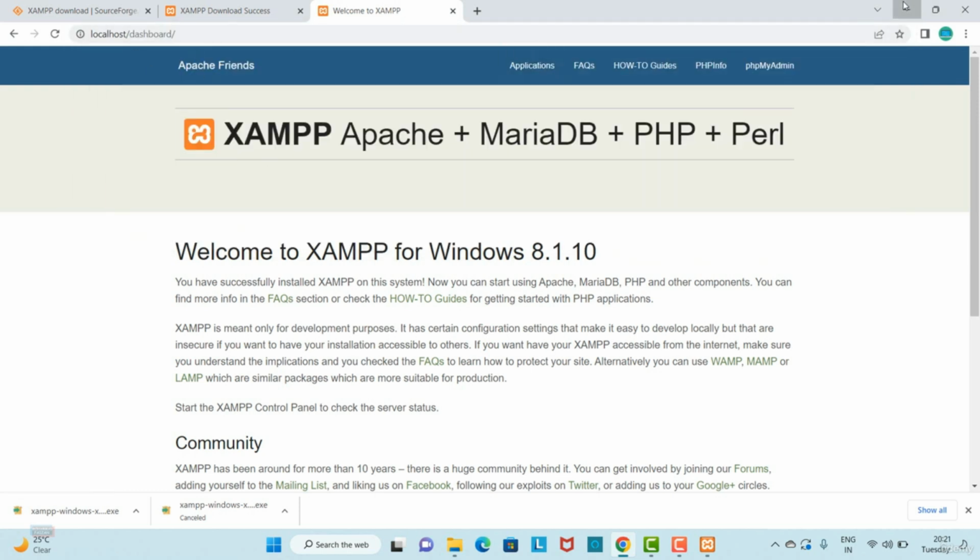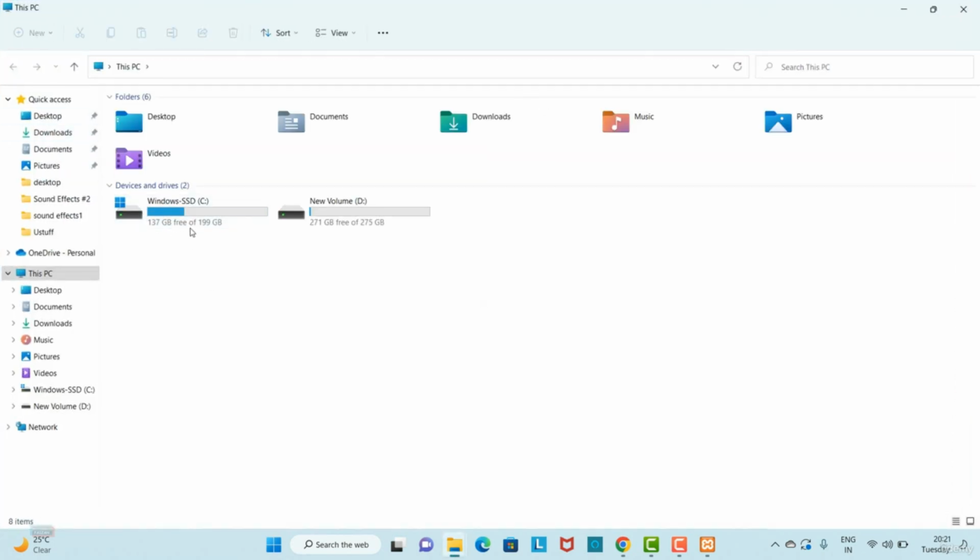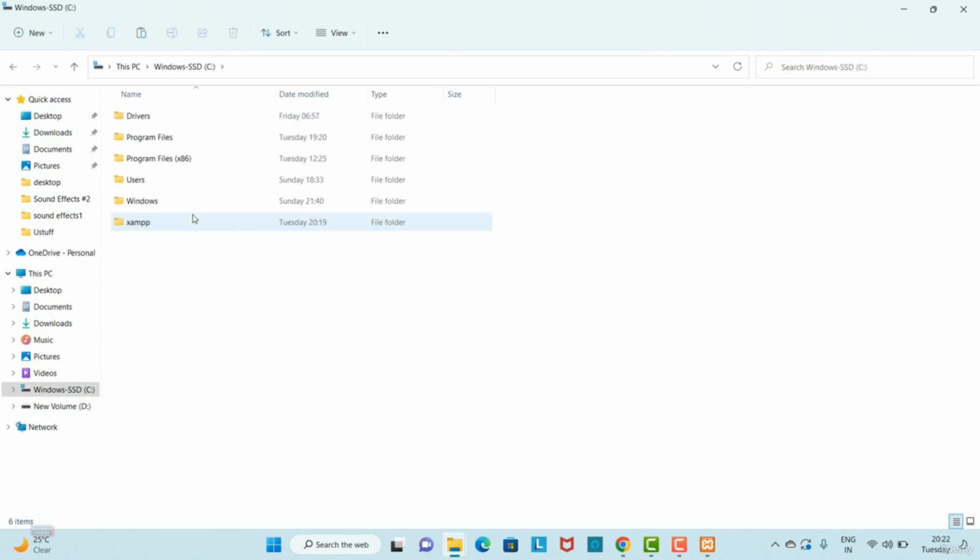One more thing I want to tell you in this video is where we are going to create our project folder. Our project folder we will create in the C directory. So let's open This PC, and inside This PC you can see the C drive, and inside the C drive you can see the Xampp folder.